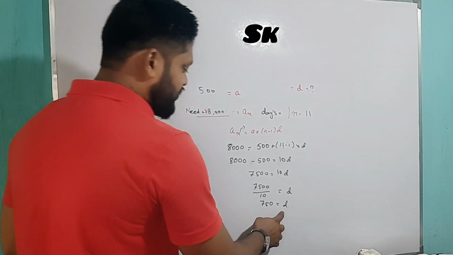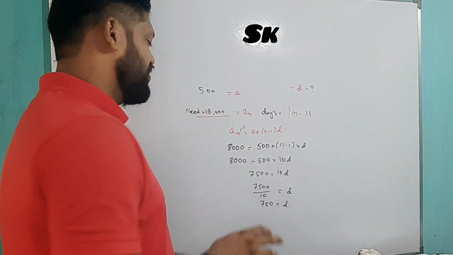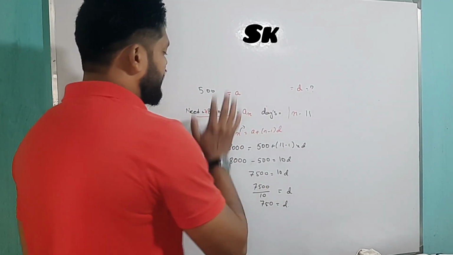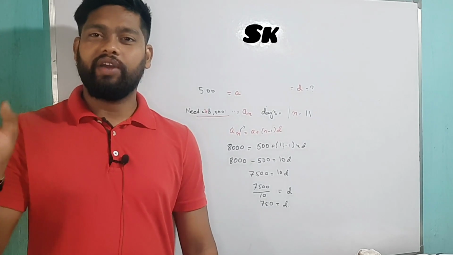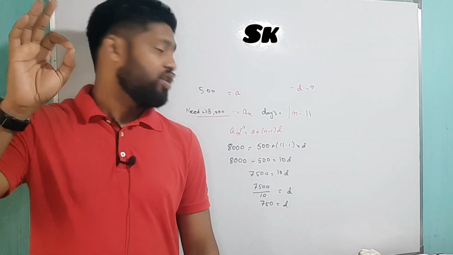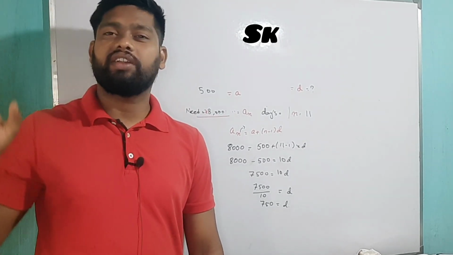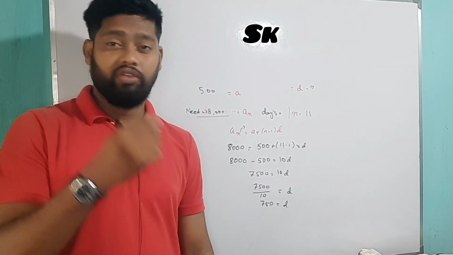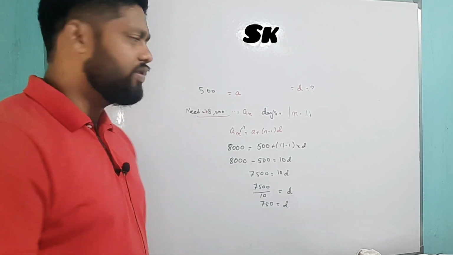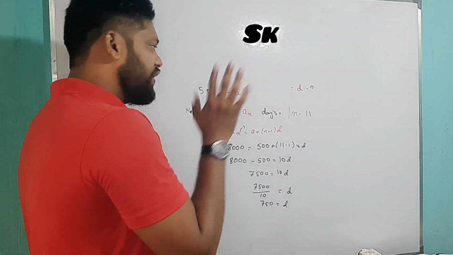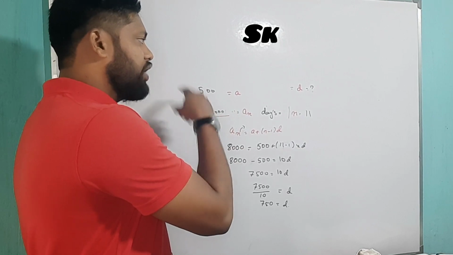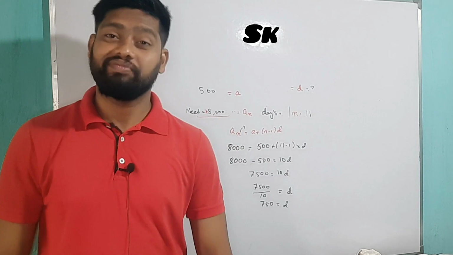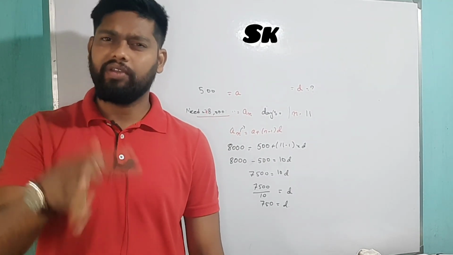So he has to save 750 every day. At the end of the 11th day, he will have 8,000 rupees. Clear? Every day if you save 750 rupees, how much will you have? 8,000 at the end of the 11th day. So you also start saving from today. You have the formula; you have the money, means how much you will have. If you don't have any money, keep the first value 0. And if you want to save 100 rupees, D is 100, and you will get your answer. Clear? It's very easy and very useful also.